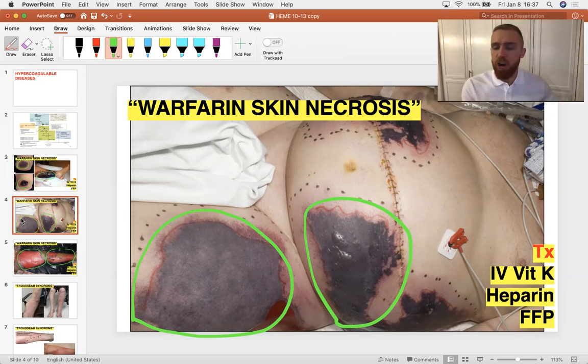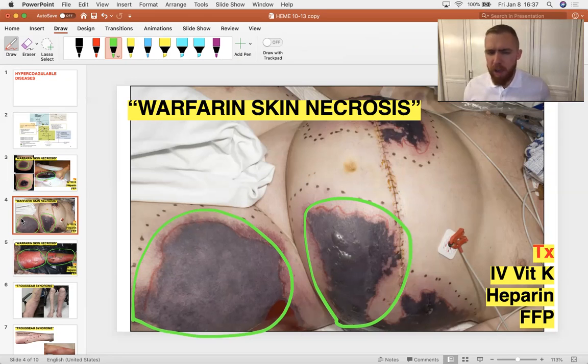And you'll want to start heparin just because, well, they were on warfarin for a reason, right? So you don't want to totally anticoagulate them. And heparin is going to help the fact that this necrosis is due to what? Clots. You've got thromboses all over the body. So the heparin is probably going to help that out a little bit too. So a lot of things you got to get the ball rolling on when you notice this, because it can go downhill very, very quickly.